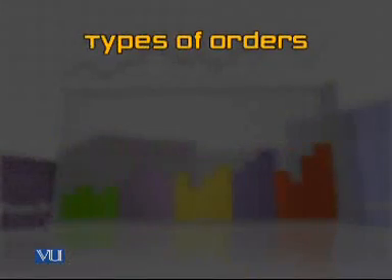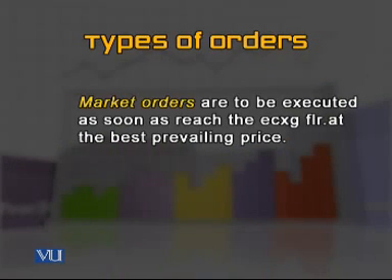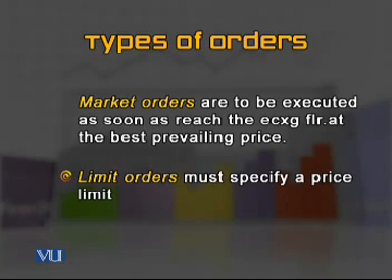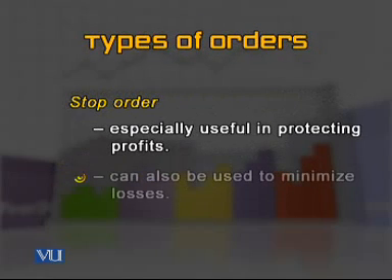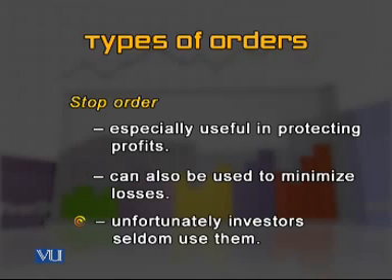And then obviously you have to have a certain sort of mechanism, types of orders that you have to place with the broker through which you do your investments. Then the most common ones would be the market orders, in which you tell the broker or the trader that you would want to get the best possible rate prevailing in the market. You could also suggest that you would want a limit order placed on your orders, which would mean specifying a price limit at which you want to buy or sell your stock. You could also use stop orders to minimize losses and maximize profits, and you use it to avoid unnecessary losses. Unfortunately, not many people do that.